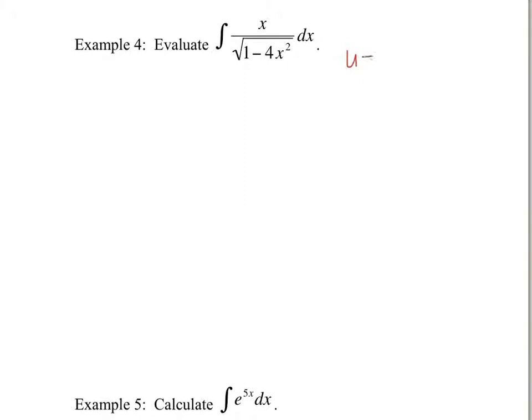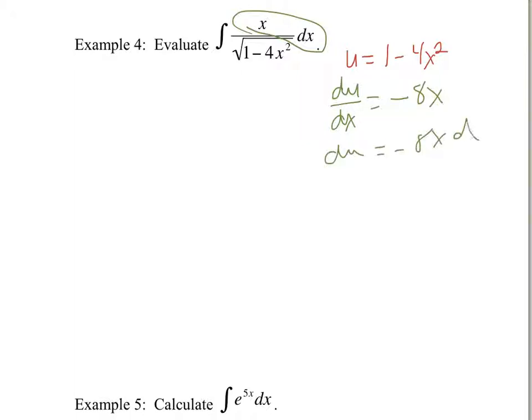Okay, to me it's the obvious choice that u would be 1 minus 4x squared, because that's the big idea, that's the antiderivative of the other, or a form of the antiderivative of the other. So if I do du dx, I know the derivative of 1 is 0. The derivative of negative 4x squared is negative 8x. Now, when I look at this, I see just an x dx that needs to be replaced, but I have a negative 8x. So just like before, I'm going to multiply both sides by dx, and then divide by negative 8 on both sides. So negative 1/8 du will equal x dx.